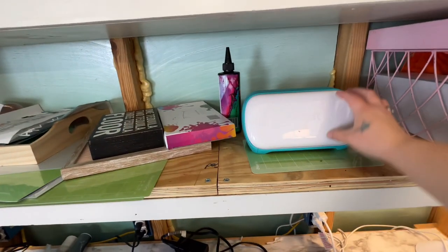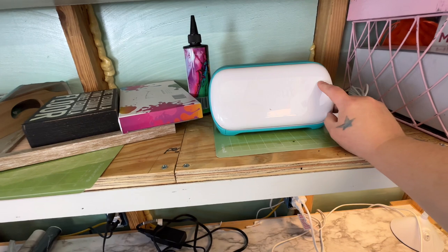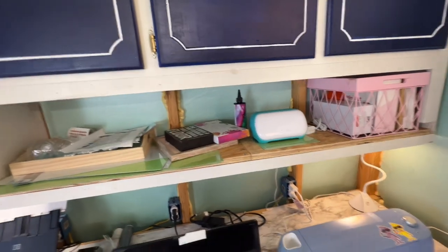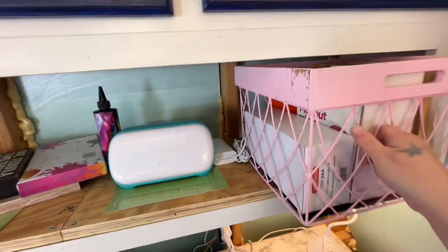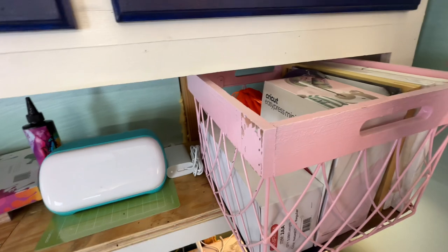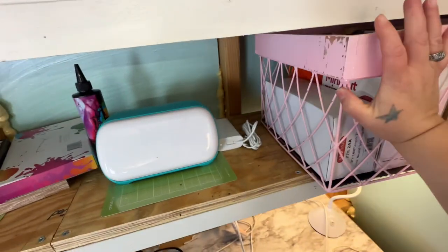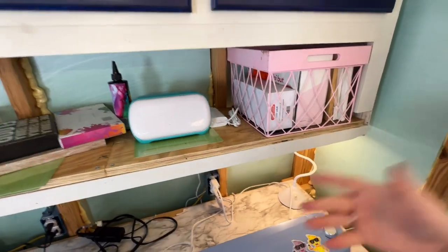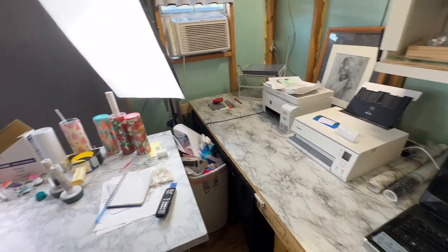This is my Cricut Joy. It's cute, it's little. I can take it anywhere if I need to work on something while we're out or on vacation or something like that. And then in here are canvases and things. And then this right here is a Cricut mini press. Again, it's easy, it's small. I can travel with it if I need to do something while we're on vacation. Okay, so we go on around.